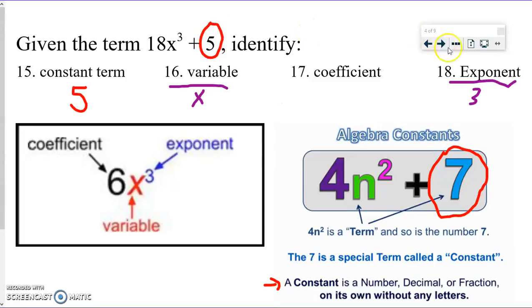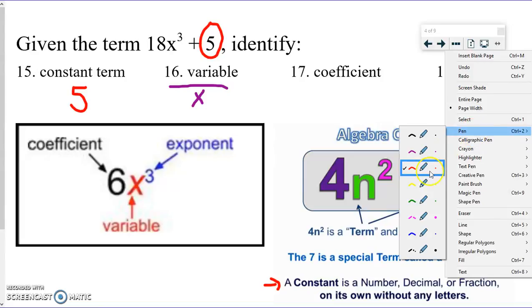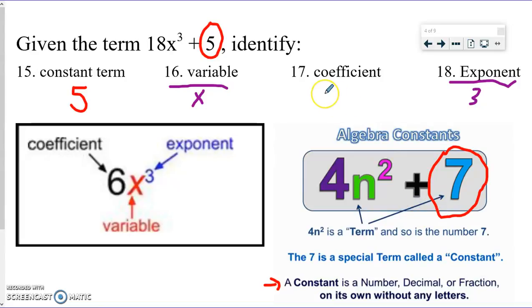And then coefficient. So we think about what the prefix co means. It means like shared, or with something. Like co-educational means boys and girls going to school together. Cooperative means working together, so together or shared, something like that. So your coefficient is the number in front of your variable. So your coefficient is 18. It's the one that's with, co meaning with or shared with, your variable.